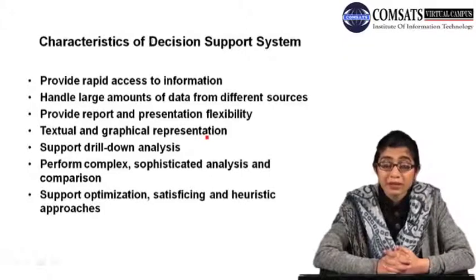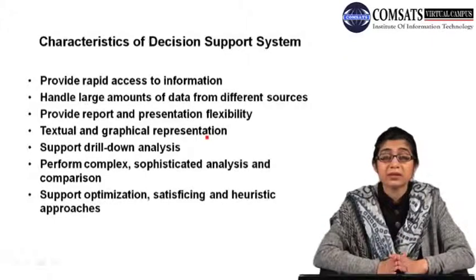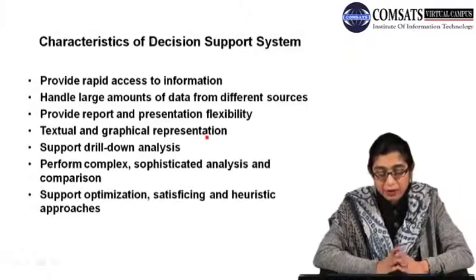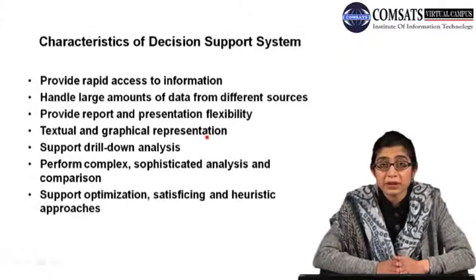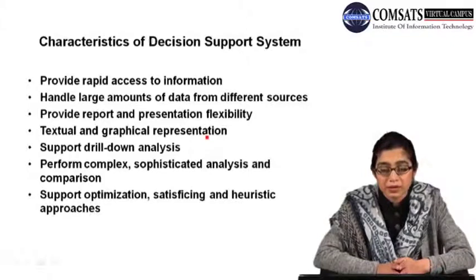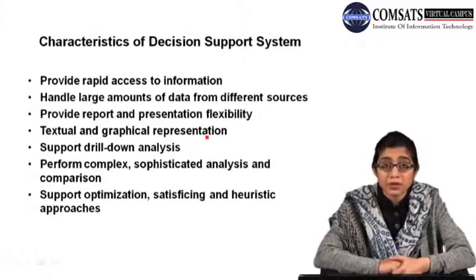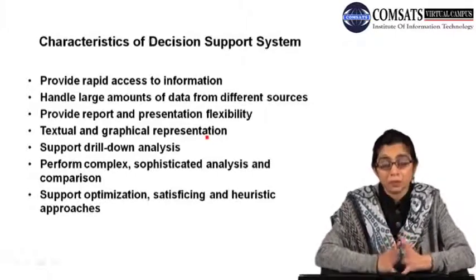Right, then second point is handle large amount of data from different sources. Here again, here's the difference again. That information and data is not only coming from a single database, but it can obtain data from database that is on a different computer, on a different network, or even through the internet as well. So it is getting data from different kind of sources so that जो आपका decision making process है वो optimize हो सके.